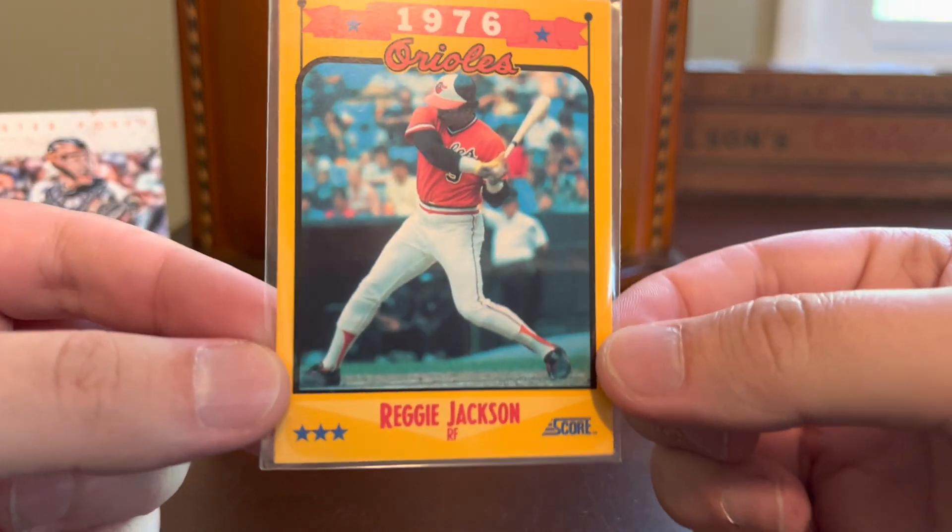Going from that right into some vintage — 1964 Topps, Bob Tillman for the Red Sox. Look how beautiful that card is. Just gorgeous, vibrant color, good centering. This was like 75 cents. It's sort of inexcusable that I haven't completed the Red Sox team sets from the 60s when you're able to get cards that look this nice at those prices. But I'm one card closer to a '64 team set with this one in hand, and we'll put that one up in the background because that's just a gorgeous card.